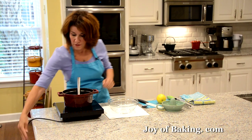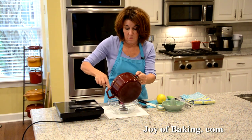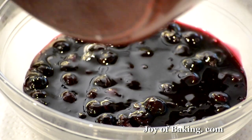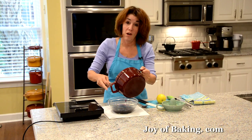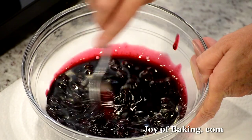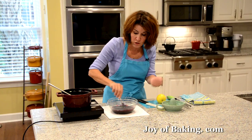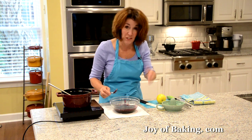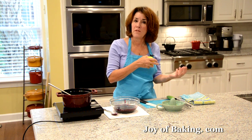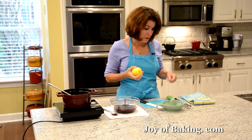Okay, so it's been about 10 minutes and it's done. Let's pour it out — be very careful because blueberry sauce does stain. You can see it's quite thick, and if I take a spoon it's really nice and shiny and clear. That's what you're looking for. Depending on how high or low you have your heat, it could take a little more or less than 10 minutes. Now I want to flavor it with a little lemon zest and lemon juice, which really brings out the flavor of the blueberries.